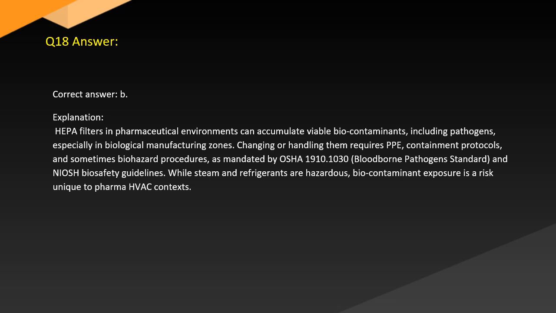Answer. Correct answer: B. Explanation. HEPA filters in pharmaceutical environments can accumulate viable biocontaminants, including pathogens, especially in biological manufacturing zones. Changing or handling them requires PPE, containment protocols, and sometimes biohazard procedures as mandated by OSHA 1910.1030 Bloodborne Pathogens Standard and NIOSH Biosafety Guidelines, while steam and refrigerant hazards are common to all HVAC work. Hazardous biocontaminant exposure is a risk unique to pharma HVAC contexts.